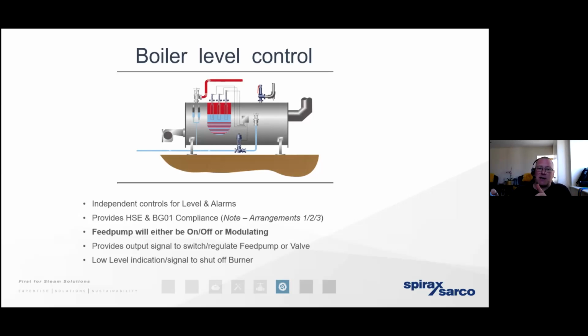So it's far better to move away from the simple boiler level controls to a capacitance probe, which is capable of sending a signal to a modulating pump. And the benefits of using a modulating pump is we can be constantly drip feeding in a very small mass of high temperature water into the boiler. So it's far, far easier for the boiler to be responsive and to keep up to the steam production. It's far more efficient from an energy perspective, but most importantly, the steam that is being produced is going to be of a consistently far, far better condition. It's going to be drier.